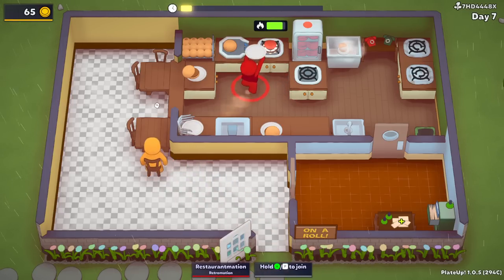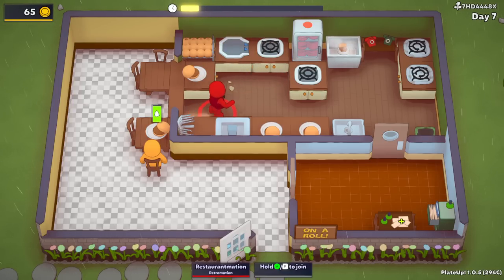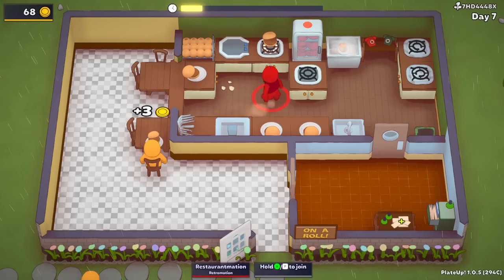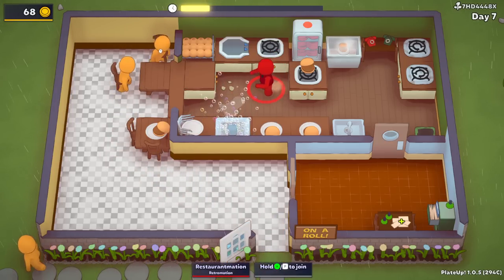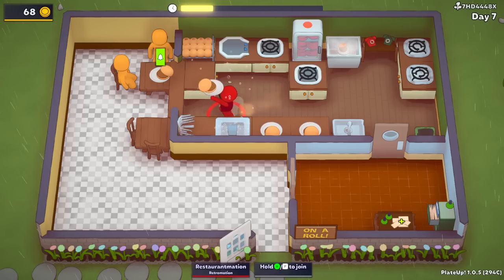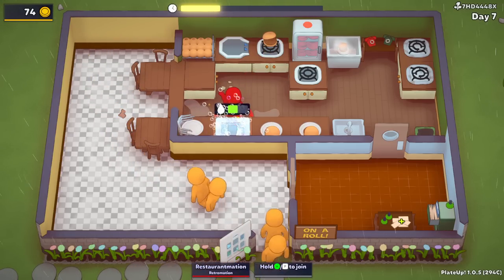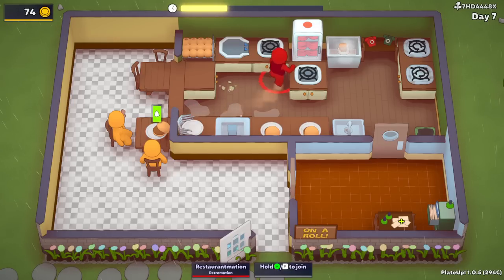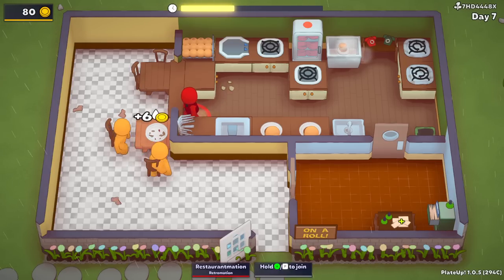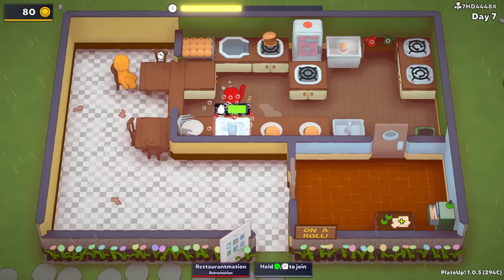Truthfully, I think the single hob setup is just more efficient for us, which is kind of funny. More plates would be nice. But then it's also like, where would I even freaking put them? Oops. Not where I wanted to go there. Good. I don't know. Like, if I had it automatically so the burgers went straight to their table, and I just never picked anything except for things that wouldn't give me an extra thing to serve, I mean, that's going to be pretty good then. Good.